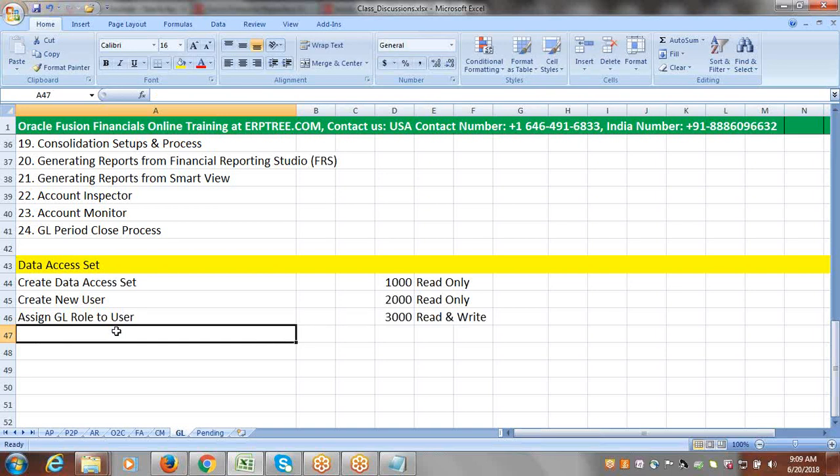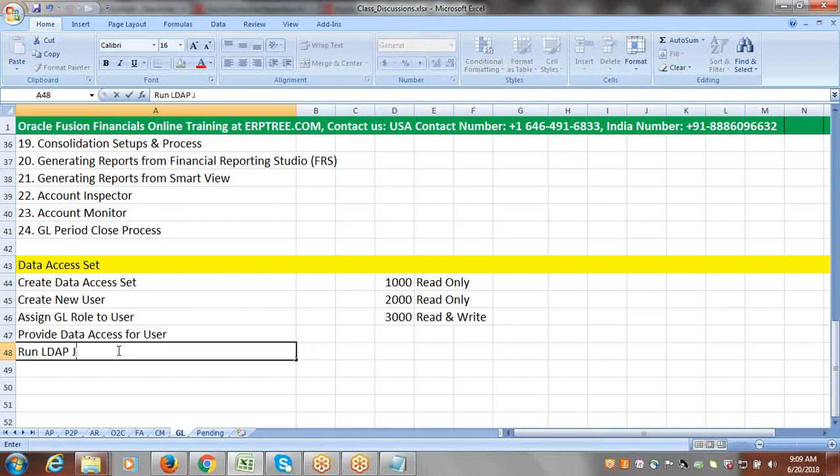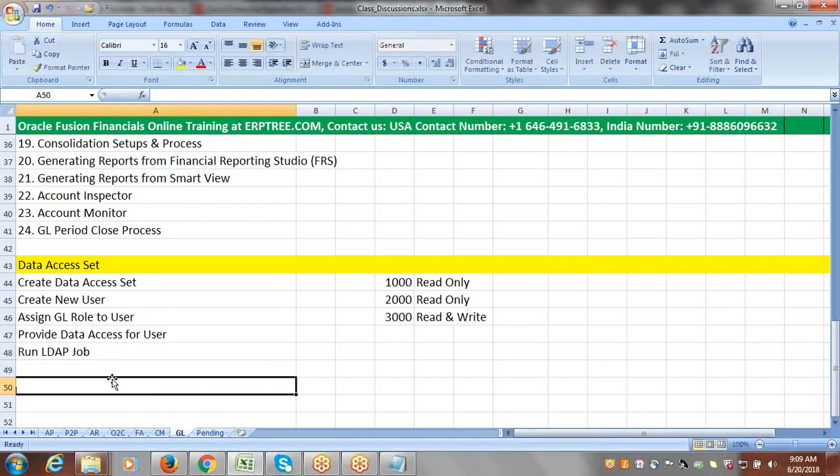After assigning the GL roles to the user, we have to provide the data access. Here data access is nothing but data access set access. So you provide data access for the user and you can run the LDAP job. After completing all these setups, we'll go and create a journal and test this functionality.